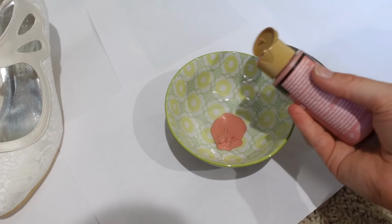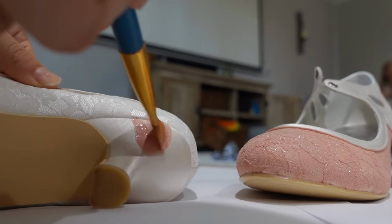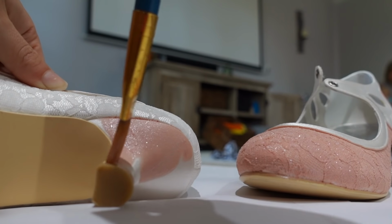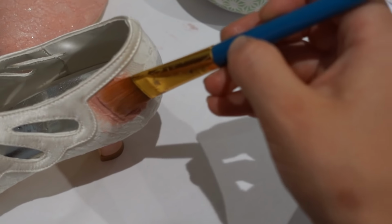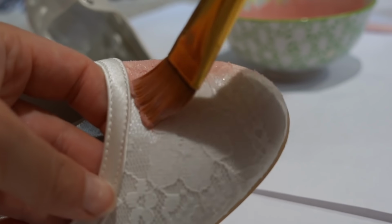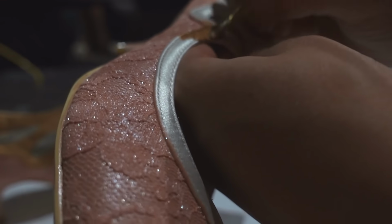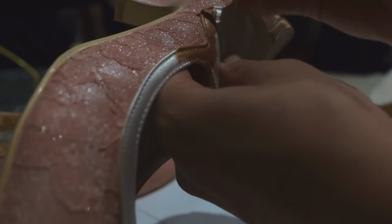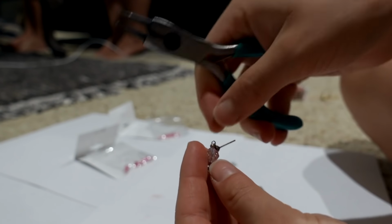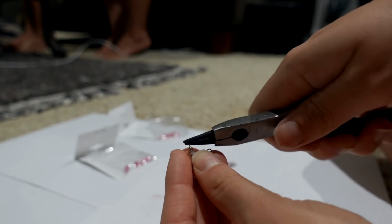Over at my sister's house, I got some paint mixed up to start painting the shoes. I have a pink paint and then an iridescent medium that helps water down the paint and made it a little bit lighter. I just got that painted to the lower portion of the shoe, not painting the trim because that's going to be gold. After I got the lower portion of the shoe painted, I went on and did some gold. I didn't capture very many shots because it was dark and we were watching Phantom of the Opera, so I was a little bit sidetracked. The only other thing I got done this evening was disassembling the earrings. I played around with doing it myself for a little bit, but couldn't quite get it right.